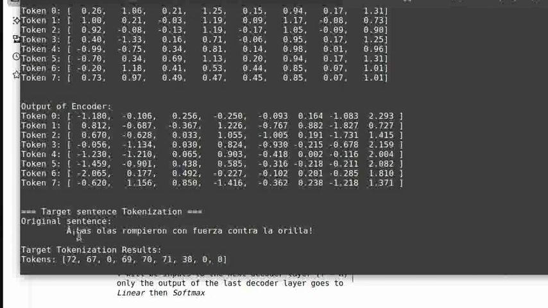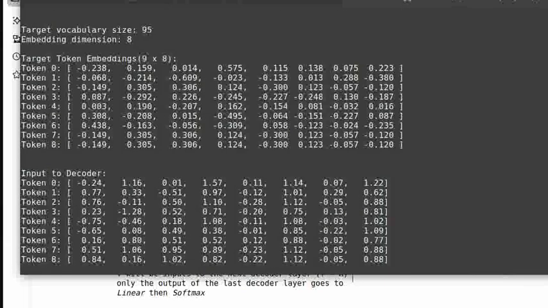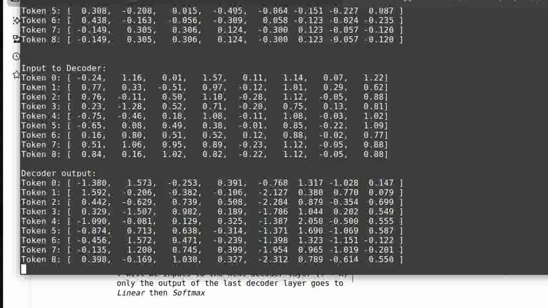This is the target sentence tokenization result, and these are the target tokens. You can see that it has 9 tokens, so it is 9 times 8. This is the input to the decoder, and this is the decoder output.